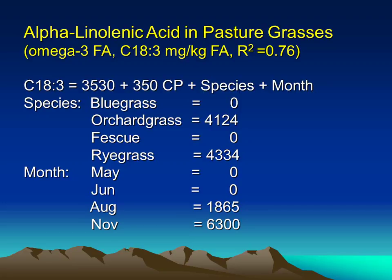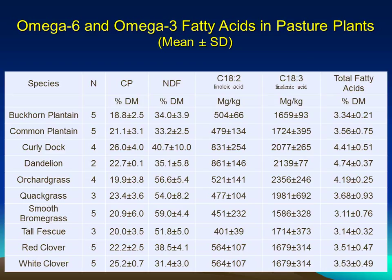And let me give credit here. This research could only have been done because of friends of mine over in Maryland, county agents, that were doing this study, and they allowed us to come in and work with them and analyze. I had a postdoc, Marcella Wetzel, that did all the fatty acid analysis, and Tammy Webster helped us in the rumen fermentation profile lab at WVU. So we had a lot of help here.